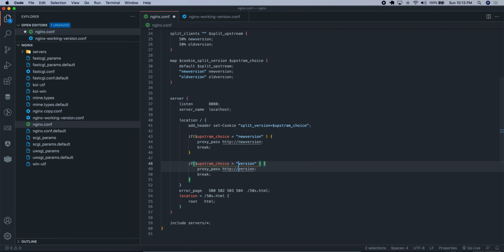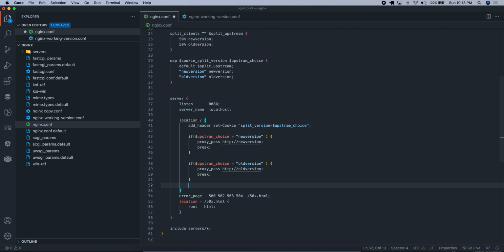So if it is the cookie value is old version, then send them over to the old version. And the default case, so that is going to go to the split upstream.